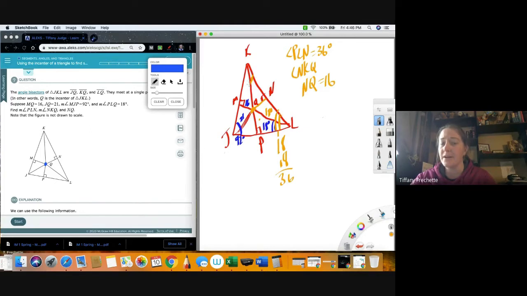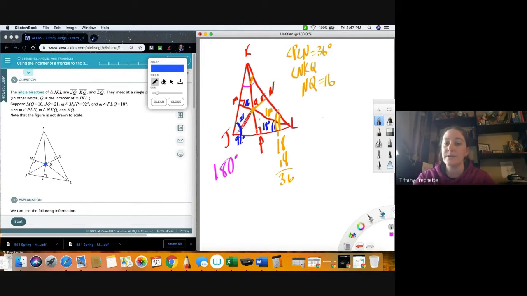And then I want NKQ, which is this one up here. So this one is going to require a little bit of remembering on triangles. There's a lot going on in this triangle, but what I wanted to focus on was just the full angles. I know this one's 36, we just found that. They told us this one's 92. We need to find the whole angle up here first, and then we'll deal with the half piece, because all three angles of the triangle have to add up to 180 degrees. I know that. All triangles add up to 180 degrees.